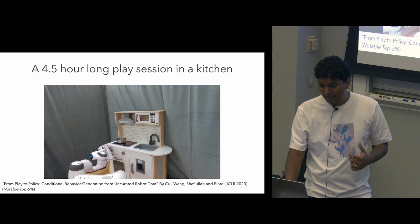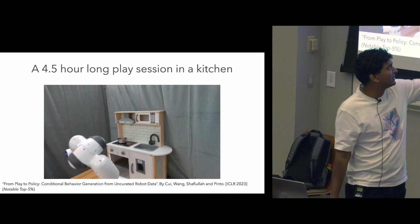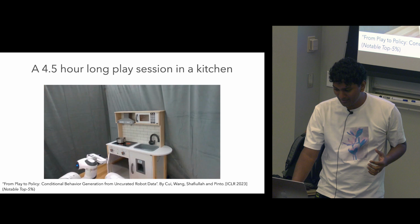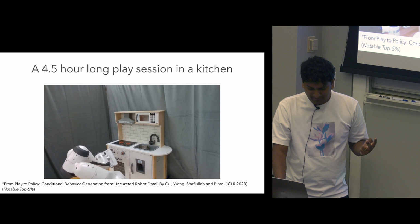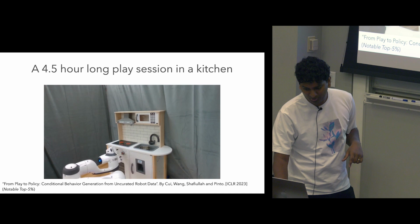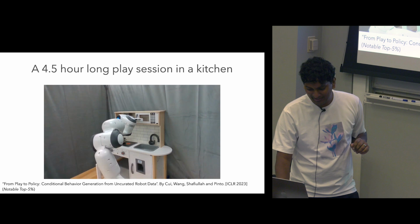Now if I have to move the pot, again, I'm not training it to solve this task. I just show an image of the steel pot being inside the sink rather than on the stove, and the robot will pick up the pot, go to the sink and drop it. Now you can do something even more complex. Let's say you want to open the microwave and the oven. Again, I'm only showing it that image as a target, and from its input images, it will go to the microwave, open it, do something weird in between, and then open the oven.